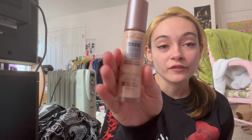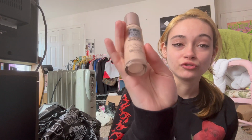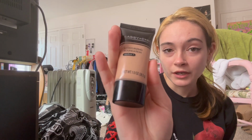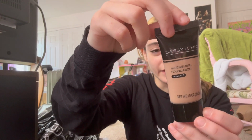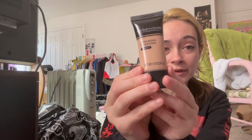This was also one of my first. It is just super light and I've really tried to make it work and it just wasn't. And as you can see, I don't even use that much foundation to begin with. This needs to go. This is another oldie and it doesn't look like she's been used much, but she actually only has like half of her in here, but I don't know, it's also a bit too dark for me, so I think she needs to go.